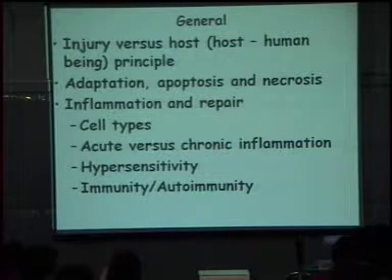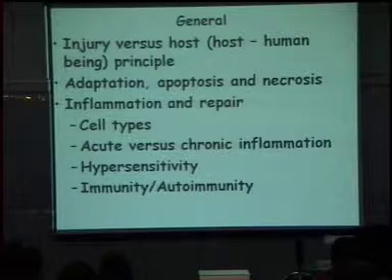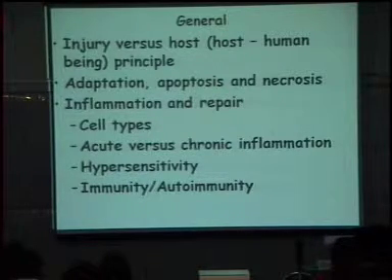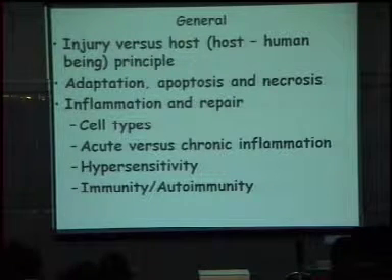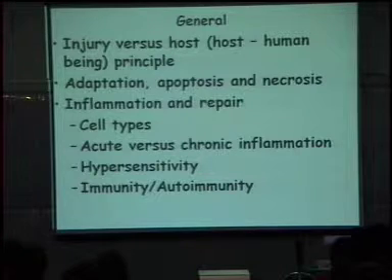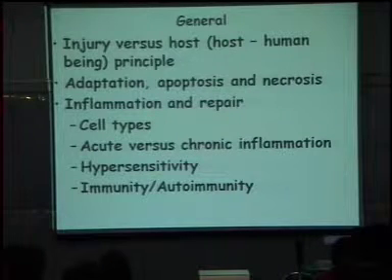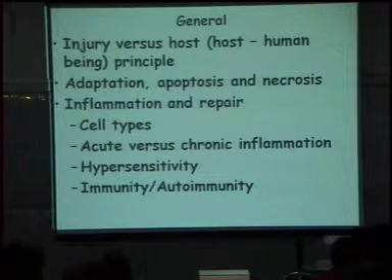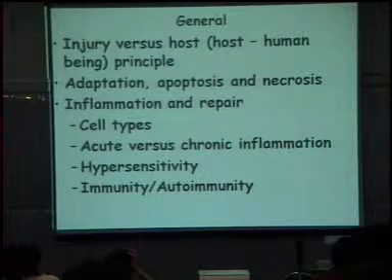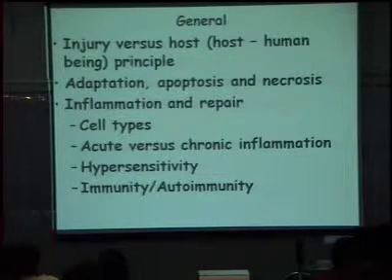Remember that all of pathology is about the injury, which is an infinite thing. It's the sword hitting you on the head. It's the bug attacking you. All right? It's the autoimmune disease. It's the atherosclerosis. Whatever the injury is, it's a fight between how serious it is and how you can respond to it. So you'll learn a lot in infectious disease. You'll learn a lot about the bugs that can injure you. In orthopedics, you learn about the trauma that can injure you.